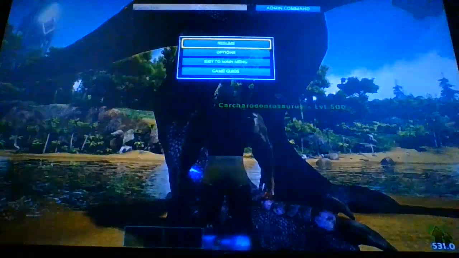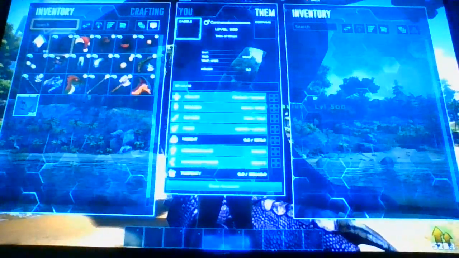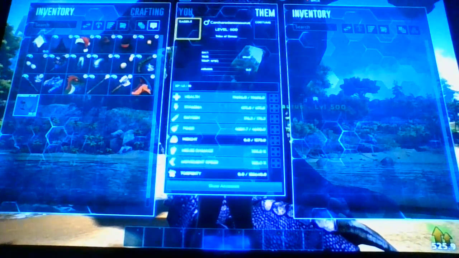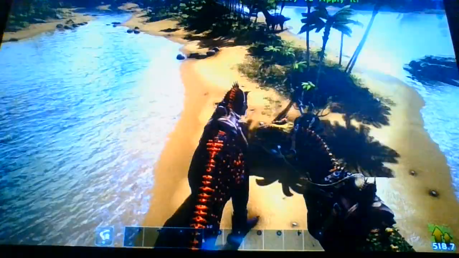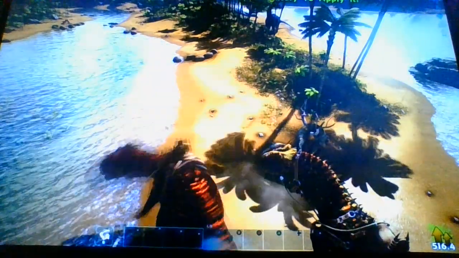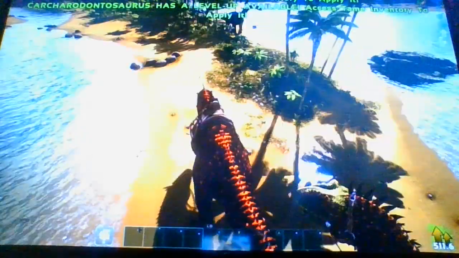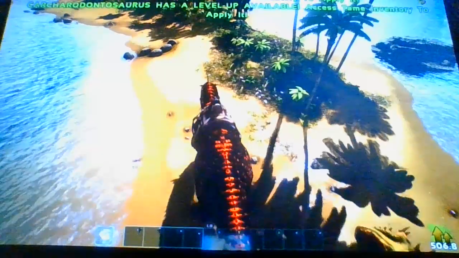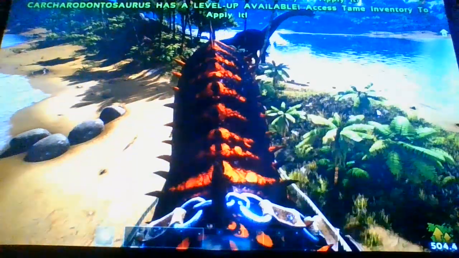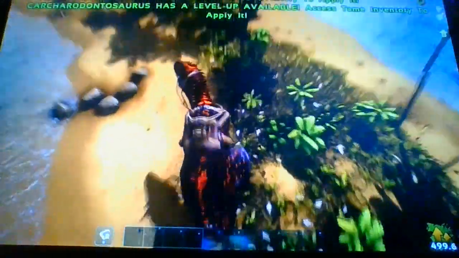Okay, let me just spawn in one more. Okay, guys, that is all for today. I hope you guys enjoyed. Well, first, I'm gonna show you what this guy can do. So, left trigger is that little tail sweep thing. Right joystick is the roar. Right trigger is the bite.